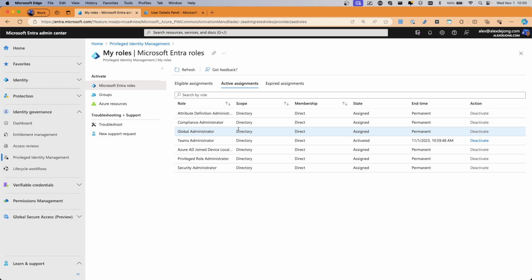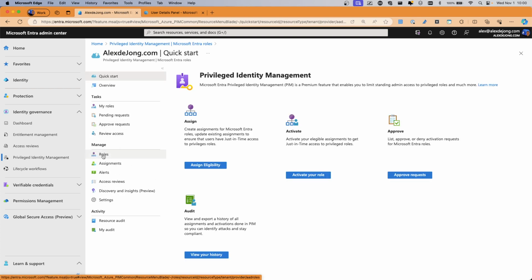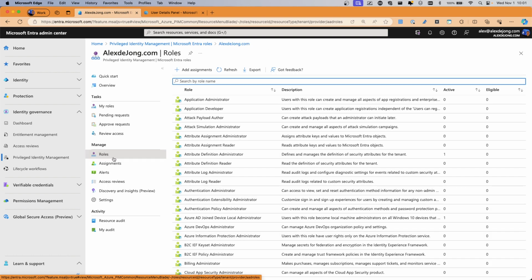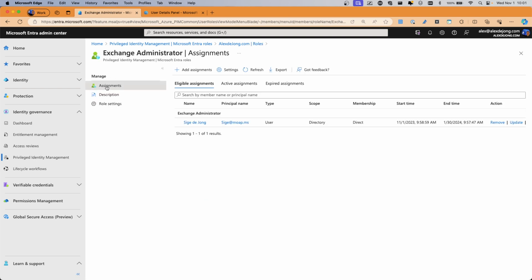Now, if I want to control how long per activation we could be using this kind of permission, or if I want to control for how long and what kind of period we are allowed to do that eligible assignments. For example, the one on Exchange was limited to 3 months. We can go into Privileged Identity Management. We can manage the Entra roles here. We can then go into the roles themselves again. I can go back into the Exchange admin role like this. And then instead of going into the assignments wizard, I want to go into the settings.